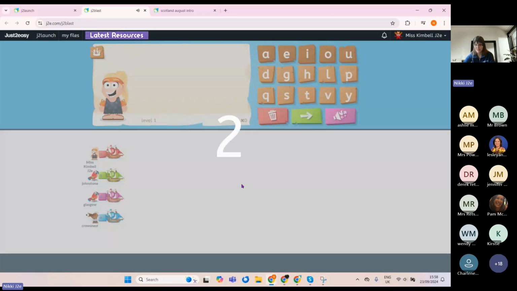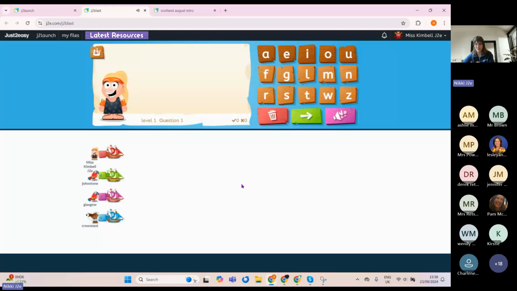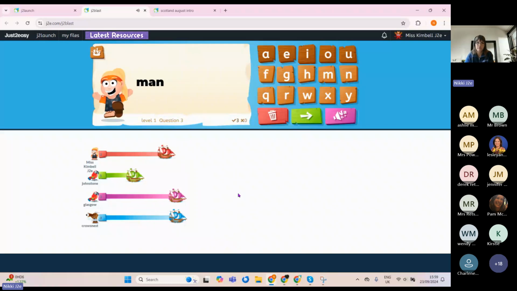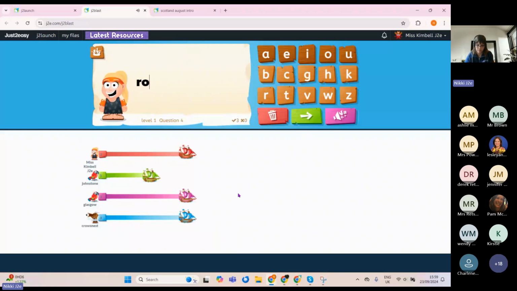clearly is not a particularly popular time. I am happy. And it will say the word. So that was am. On top. So there we go. And they can use this pad up here, or they can type it on their keyboard. Man. The man has a hat. Rocket. The rocket blasted into space. There's no interaction with the other players. Cod. There's no way Fishing of for cod. Completely safe. And I didn't hear what she said then.